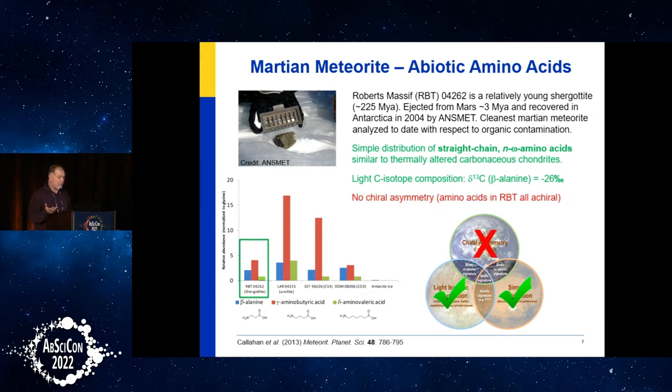But where we don't check the box is that all of these amino acids are achiral. So if you think chirality is important for life, you can't check this box. So we think that this is maybe a Fischer-Tropsch type Haber-Bosch synthesis, something happening at high temperature, potentially even during the impact when this thing was ejected. We're not sure. But so far, this is the best evidence we have for amino acids on Mars.